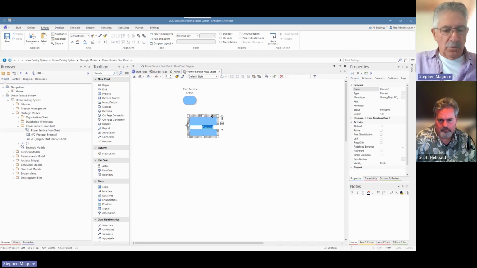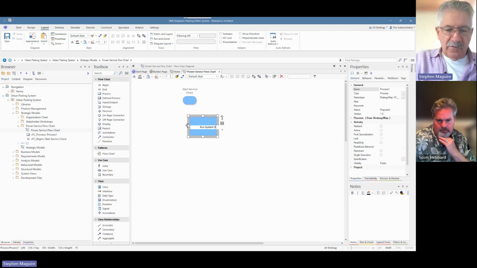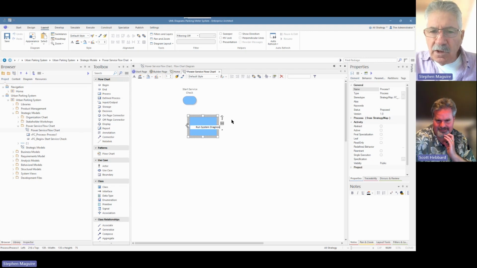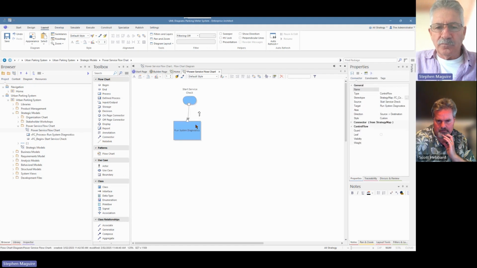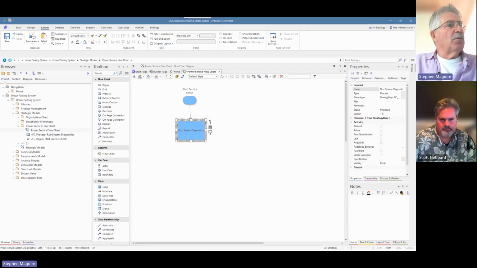And this process we're going to call run system diagnostics, and spelled that correctly, diagnostics. And let's put that under there. And now we can connect those with the quick linker as well, flows to. So we start our flow chart, and we can now look at putting some other elements in.